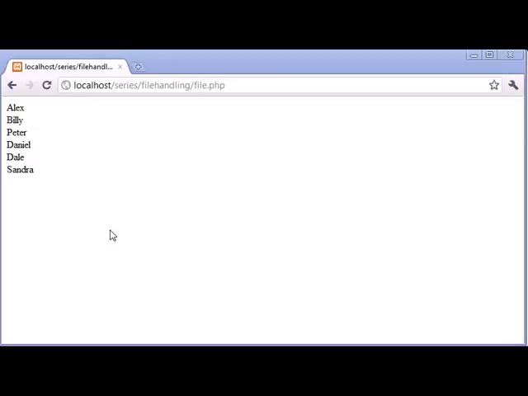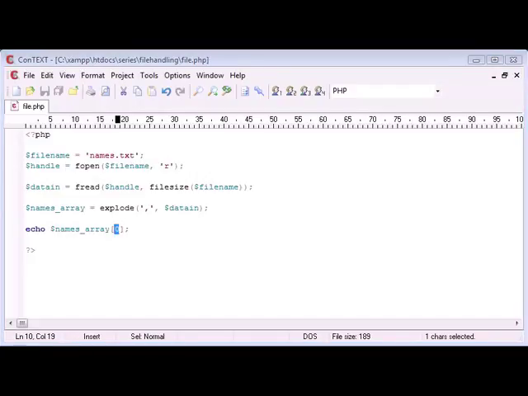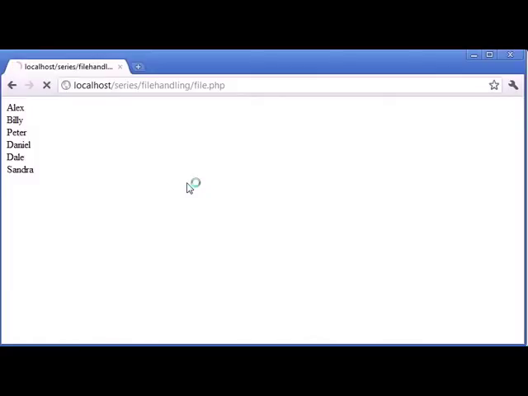And we've read this in as an array. So now we can do anything we like with this data because it's in an element of an array. For example, let's just get rid of this. If I wanted to echo names array and say the first element of the array, so the array with a key of 0, the key 0 has the value Alex because it's the first name in the list. So we're just reducing that down and echoing out Alex.